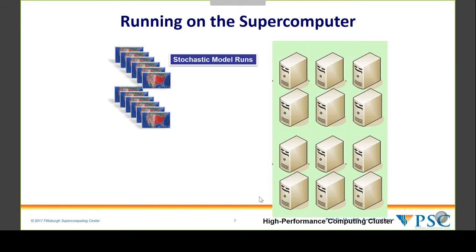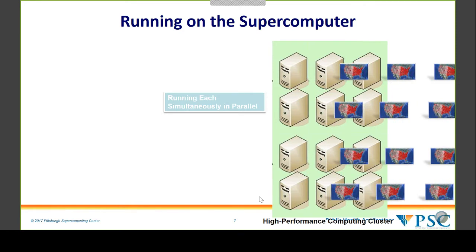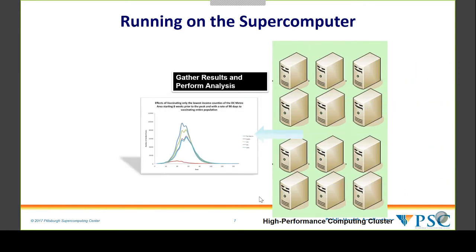We basically have a bunch of independent runs. We ship those off to a cluster, running each simulation in parallel. And then we write a lot of tools. That's one of our focuses, building infrastructure and tools to gather this data and serve it up to the public and decision makers in a way that's not numbers in a table. It's graphs and visualizations, and that allows us to inform decision makers about possible strategies to mitigate influenza.